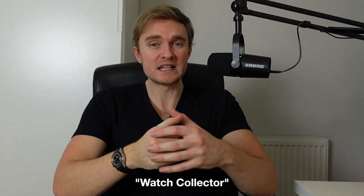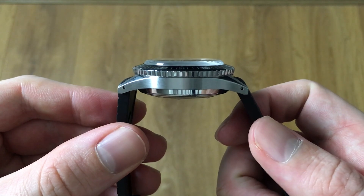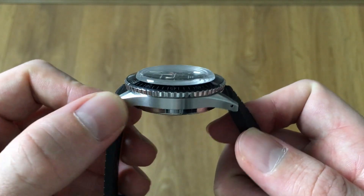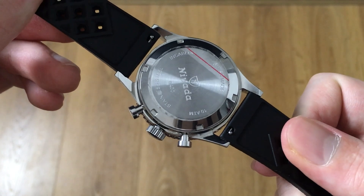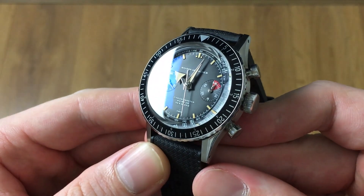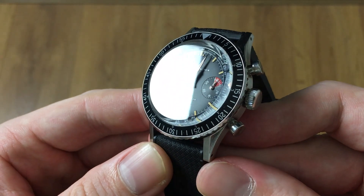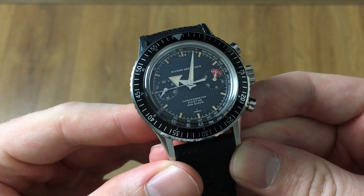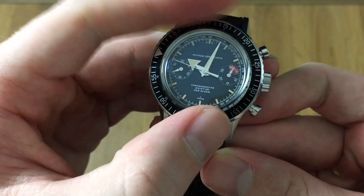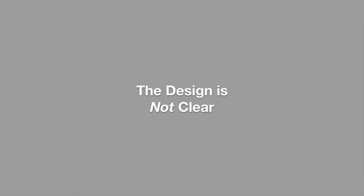With a piece like this, if you aren't necessarily an enthusiast, this could easily be your one watch — it can give you a slice of everything in a well-assembled package. On the other hand, if you are a die-hard enthusiast who loves vintage reissue watches, this is the kind of watch for you because it gives you so much to play with. But from a pure design perspective, if we eliminate the nostalgia and the fact that it's been so well built, does this piece actually resonate as a watch built with a specific purpose?